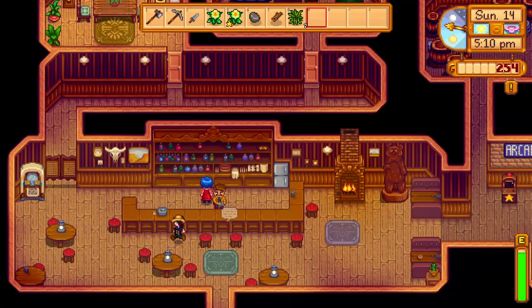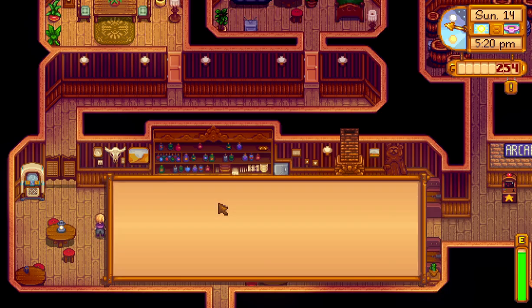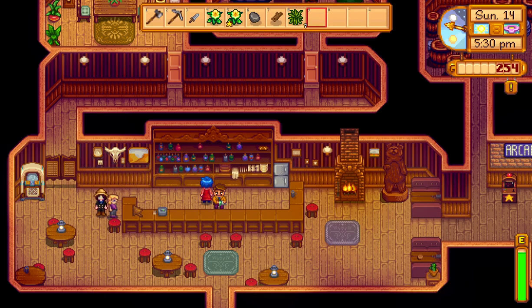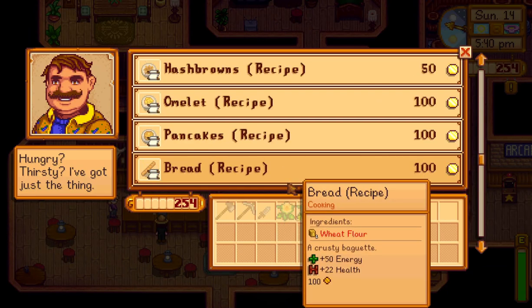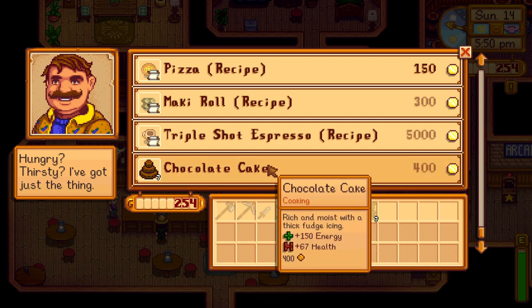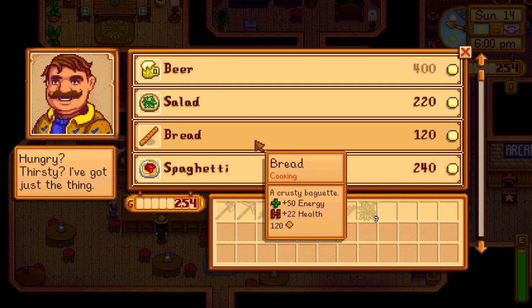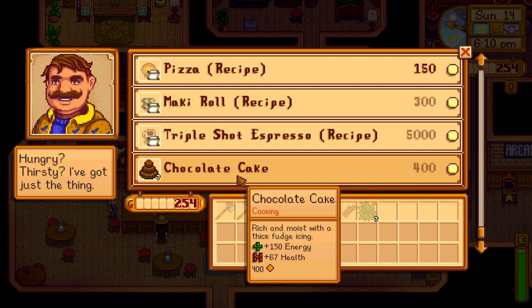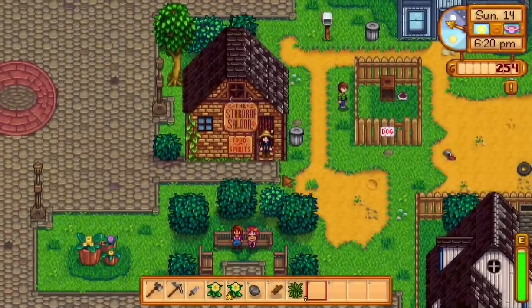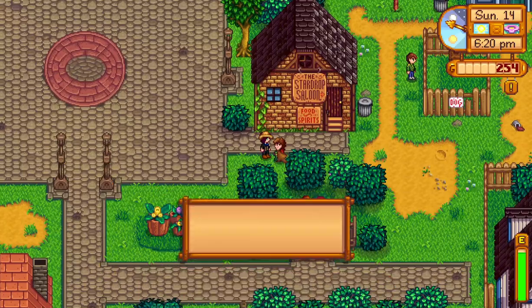Here we go. Yep. Oh wait, is this the day that Gus just... No, it's not, okay. Sometimes Gus will just endlessly say your name over and over and you keep talking to him. Gus is selling up to 7 chocolate cakes for 400 gold each. That's pretty good, for 150 energy, 67 health, and also just a pretty good gifting item. I would be pretty happy if somebody randomly gave me a chocolate cake.